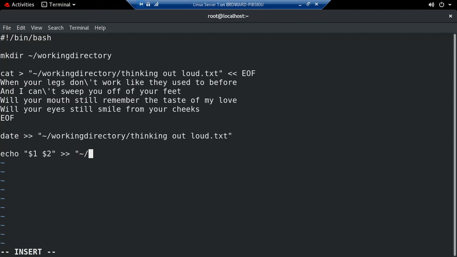Now remember, the greater than is append, so I'm not overriding the file. The greater than is append. I'll explain what that is when we say it.